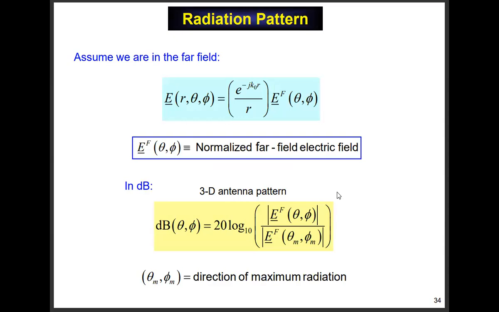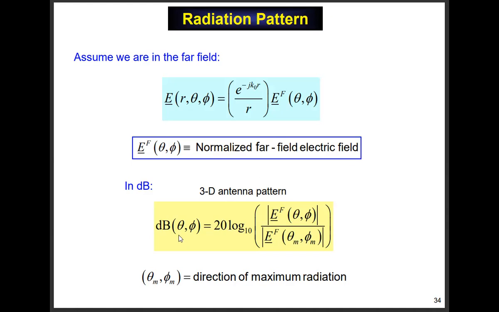Now, again, in the far field, here is what the E field from any antenna looks like. The spherical wave term times this 2D far field shape function or pattern function. Now, when antenna engineers plot a far field pattern, they often like to express it in dB and plot it on a polar chart, as you'll have the opportunity to do in that one particular problem on homework 11. So that's called making a polar plot in dB.